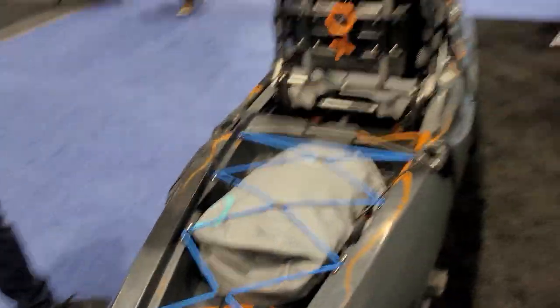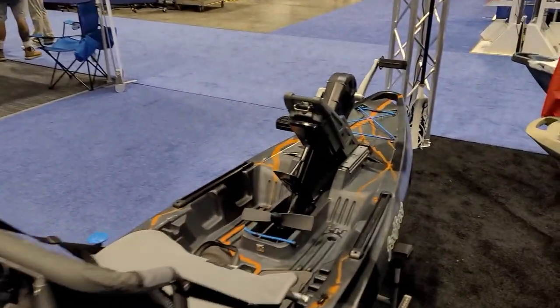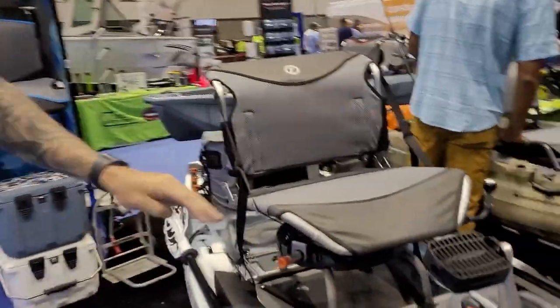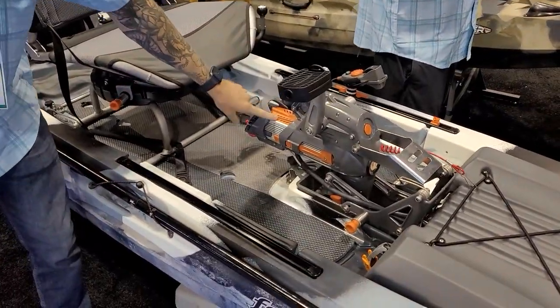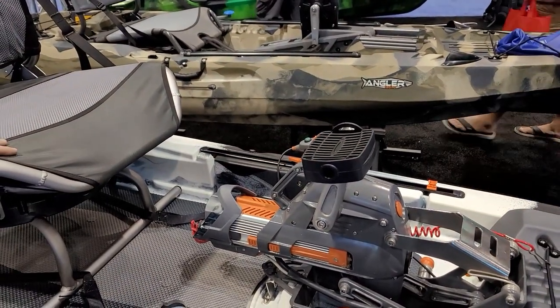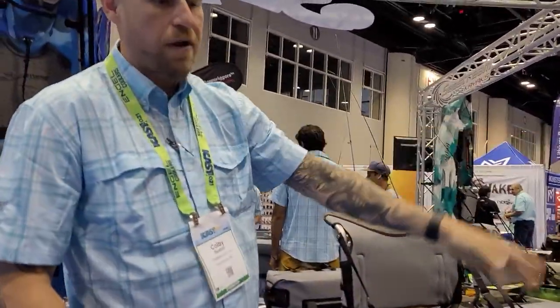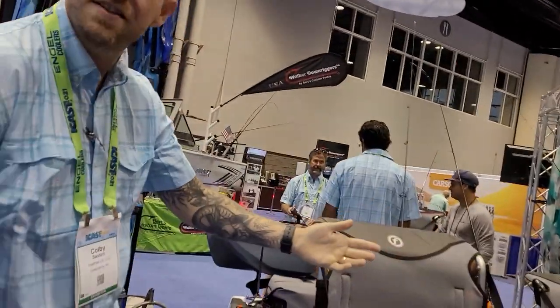So that's the Flash 10-5. I'll give you guys a long shot along the boat. I want to go over here and talk about this really high seat over here — that's crazy. So this is Allure 13-5 Overdrive. You've got the Overdrive system with the Motor Drive on this one. If the other one is light and fast and nimble, this is the fishing machine — the full-on motorized fishing machine. Comfort, ease of stability. If that one's light and fast, this one's super stable. Pick the one that's right for you.